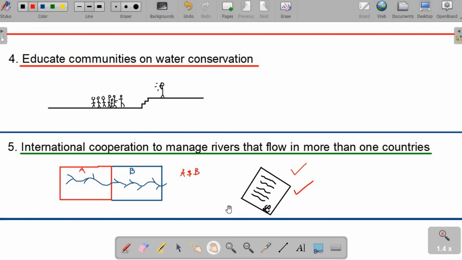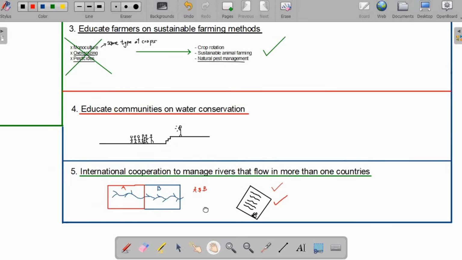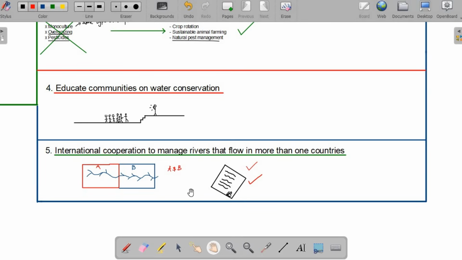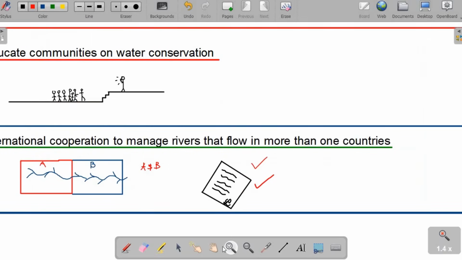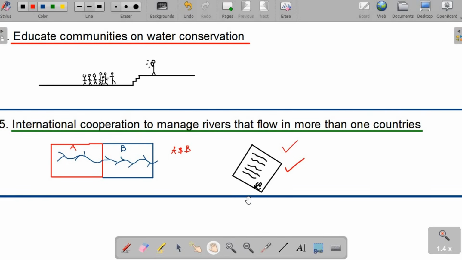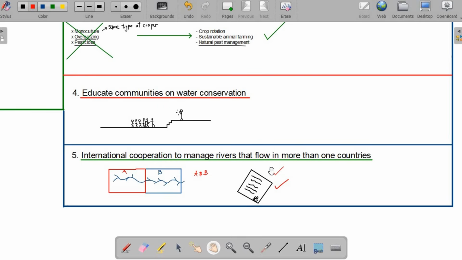There have been so many incidences whereby countries agree on something and then you find out that it is not implemented. We have to also question these agreements, question these treaties that are being signed, because you're going to find out that nothing is actually being done there. Most of the time it's also vague. It's not specific as to how exactly we are going to do this. So there's a lot of things that we need to question and think about.